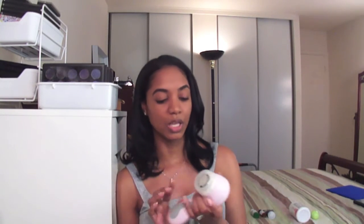So I use this, I'd say 2 to 3 times a week, just at night when I'm washing my skin or cleansing my skin, and it works really well. So although I don't use it every day, I don't recommend using it every day actually, I will use it 2 to 3 times a week. So I definitely don't use this when I'm using my exfoliating washes at all.